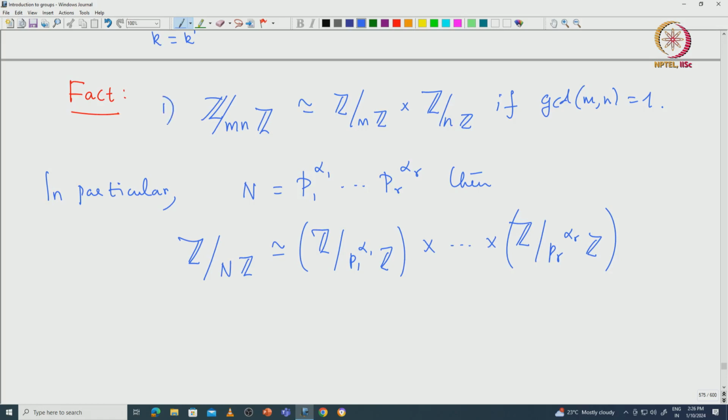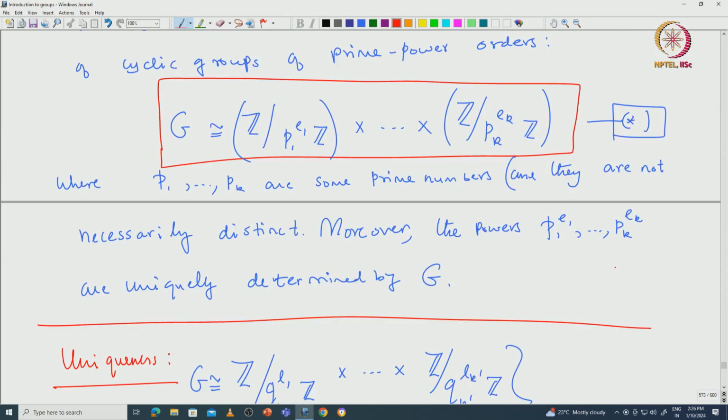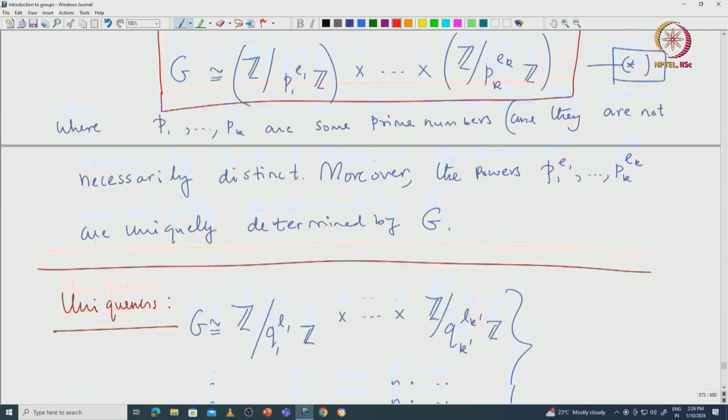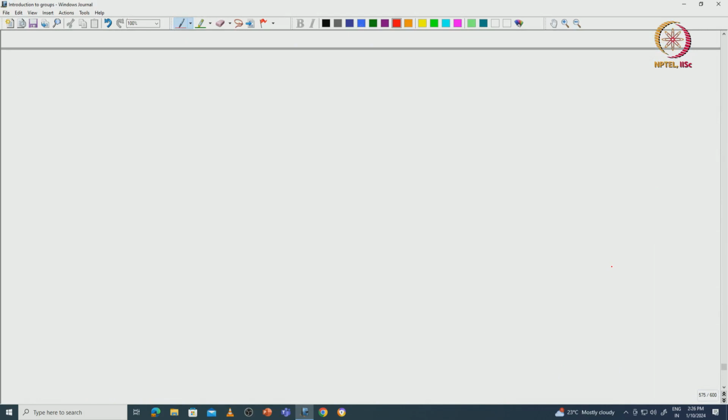So this is fact 1, this is fact 2. I will leave it to you to check both of them. Check that the second is coming from the first. By induction you can actually prove this. Now, using this on the first version of the structure theorem, you can play around and come up with the second version. So, let us do one example and then we will state the second version.